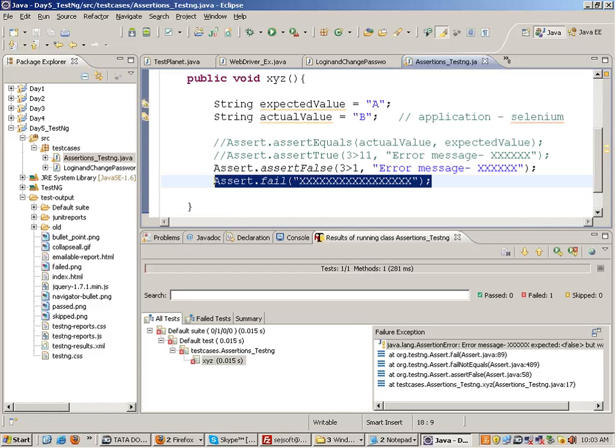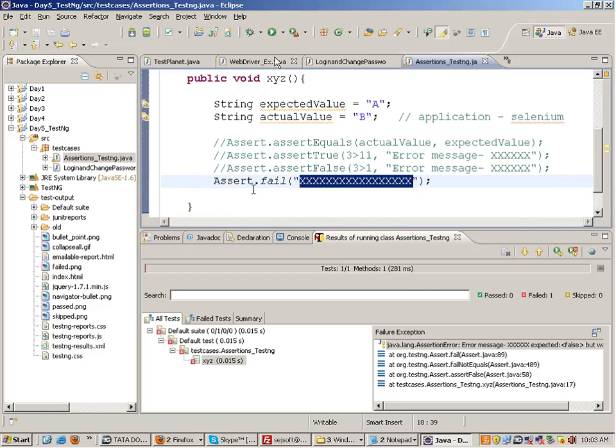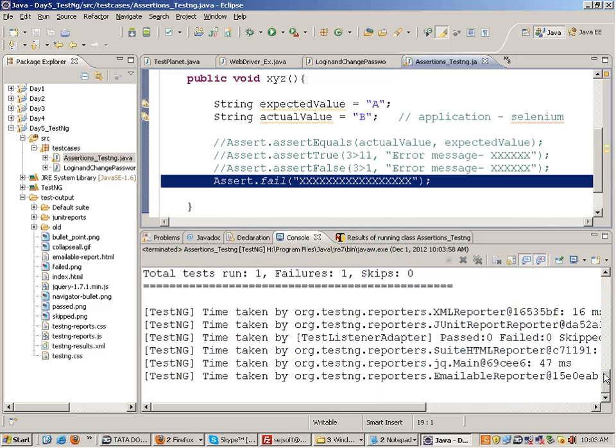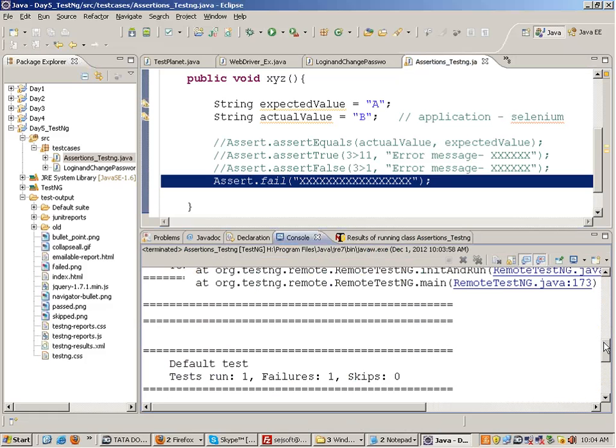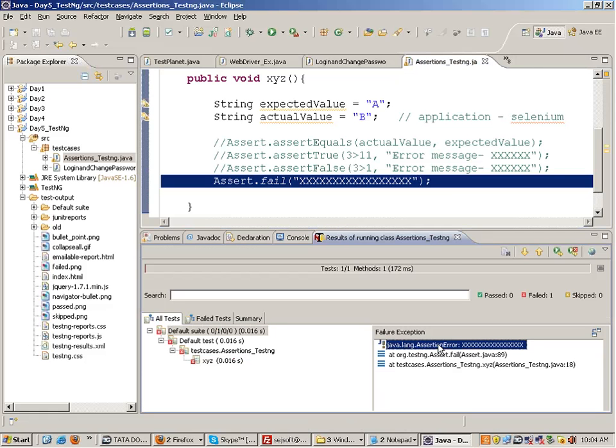Now in case you are sure that the test case is failing, you can simply write Assert dot fail, and the test case would fail without any reason. The error message will come in the reports. We will also be using this. So if you run this, right, you will see that it is failing.